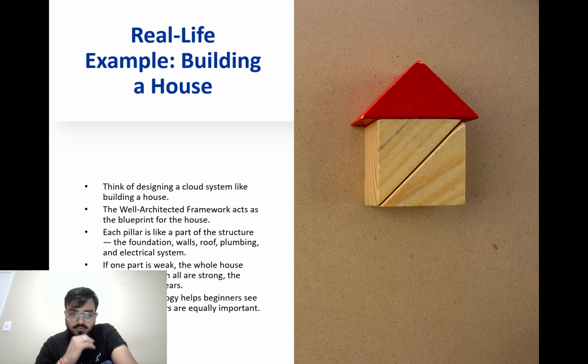Reliability is like the solid foundation that keeps the house stable. Performance efficiency is the smart design that makes everything run smoothly. Cost optimization is like budgeting, using your money wisely. If one part is weak, the entire house suffers. But when all parts are strong, the house stands firm and safe for years.